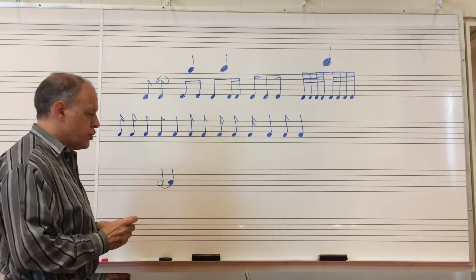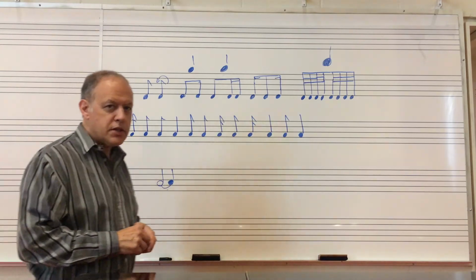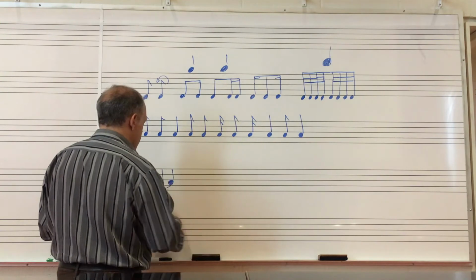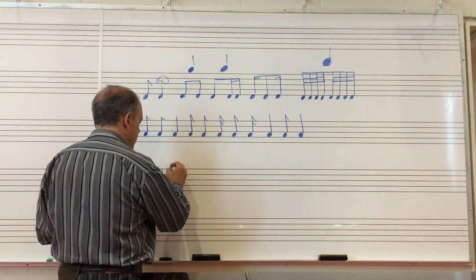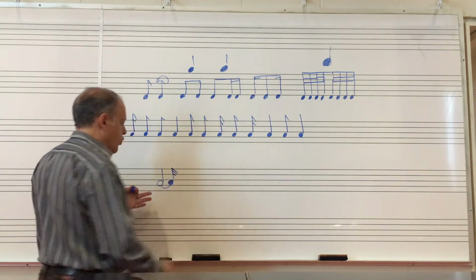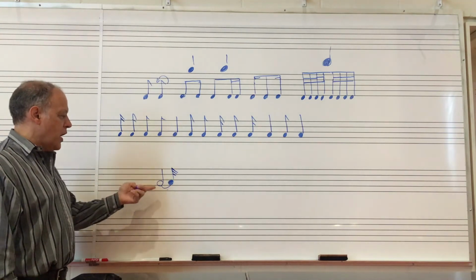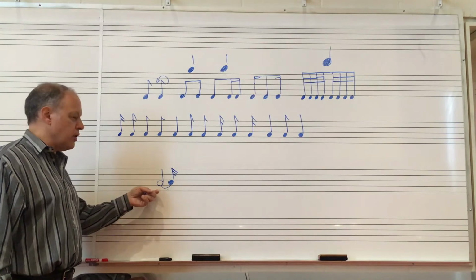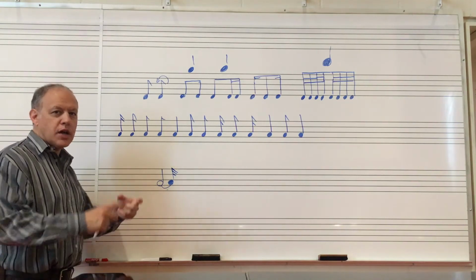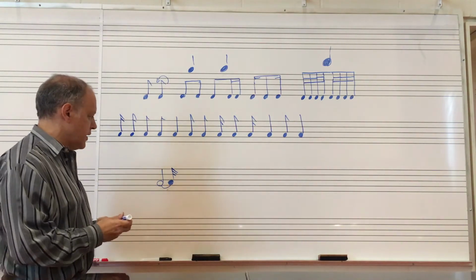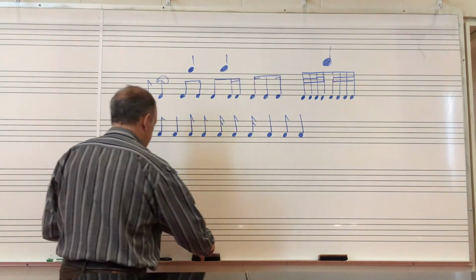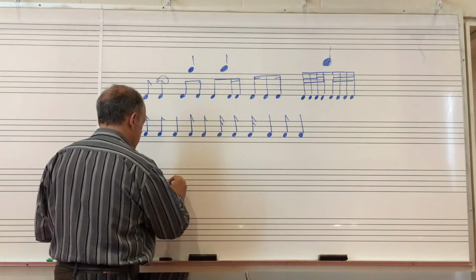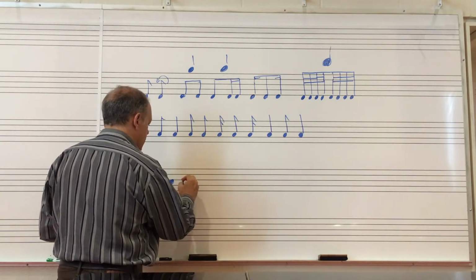The other thing that you should know about ties is that they're tremendously flexible. They're wonderful graphic devices because I can tie together notes of radically different value. If I wanted to, for example, I could make an intermediate value of duration that's only slightly larger than a half note. I can use ties to connect any of these things together. And in fact, I could even do something like this.